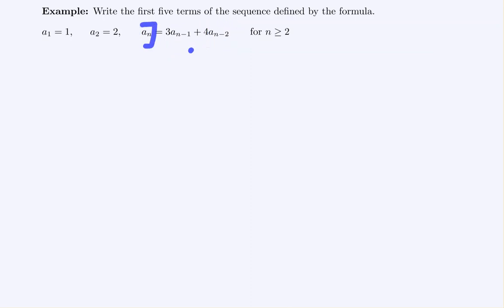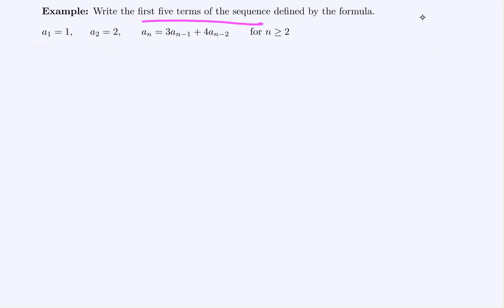That gives us another term. Now we need to be able to read the subscripts, so n is our starting point. So n minus 1 is the term directly before it. n minus 2 is the term 2 terms before it. So it's kind of saying to find the next term, you've got to know the previous and the one before it. Now what's the pattern that's set up? The term you're looking for is 3 times the directly previous one plus 4 times the one that was 2 previous. And they nicely gave us the first term and the second term.